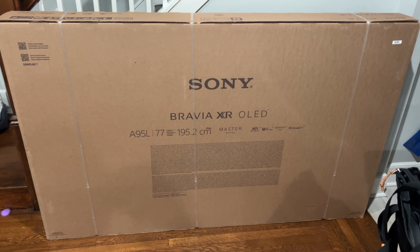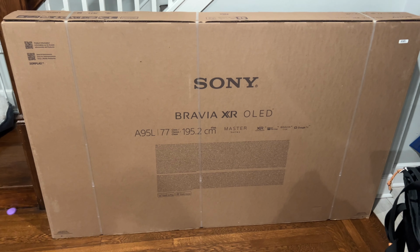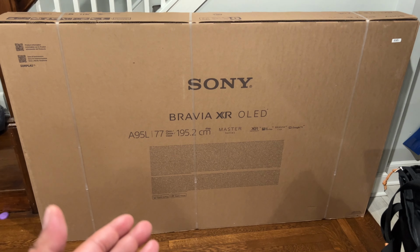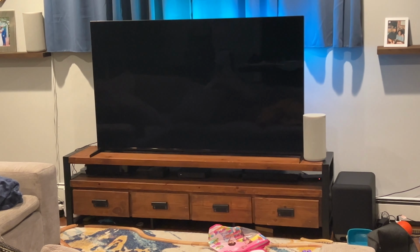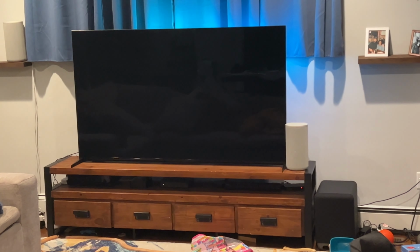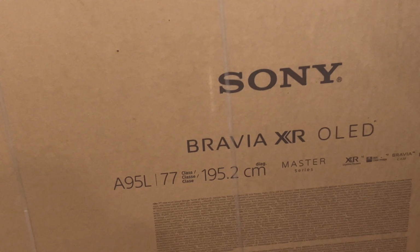Anyway, I'm gonna unbox, set up, and compare the Sony A95L to the Sony Z9K 8K mini LED. Will the A95L be replacing my Z9K?